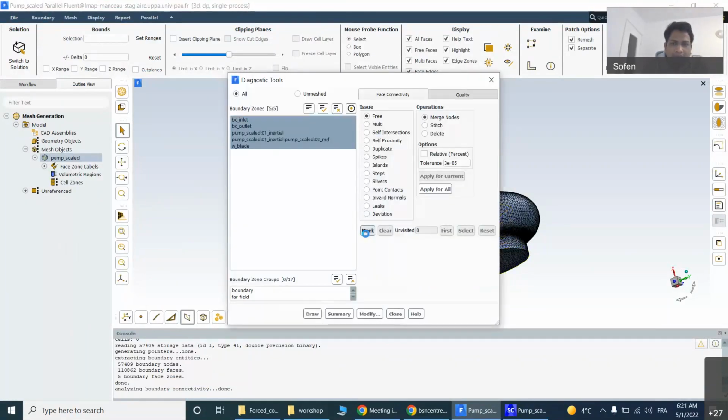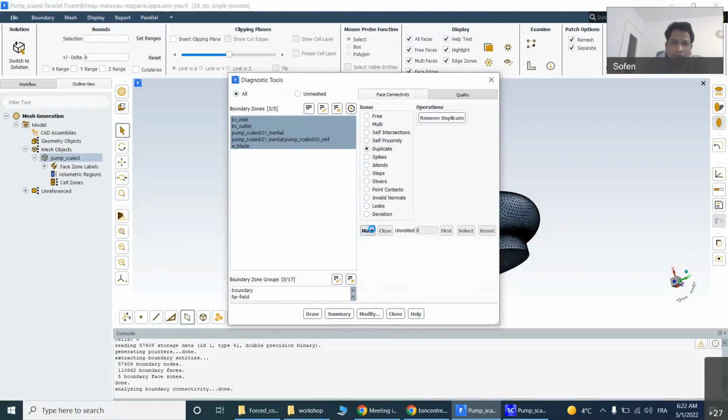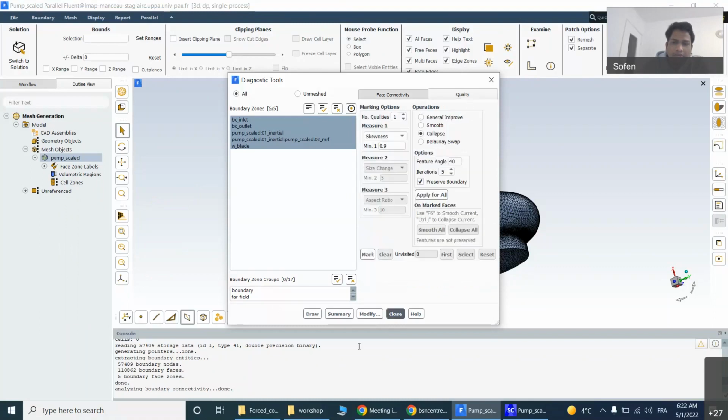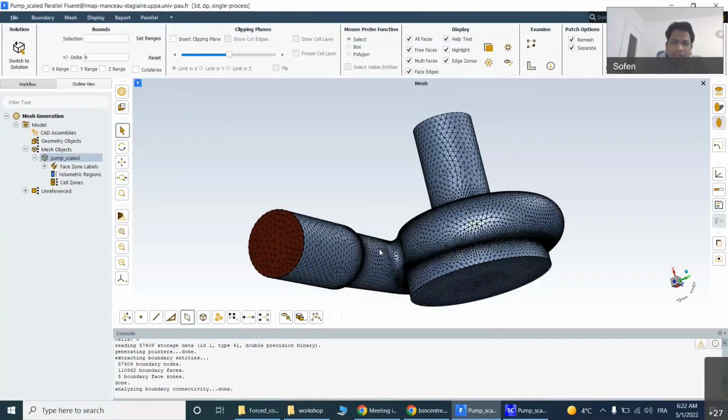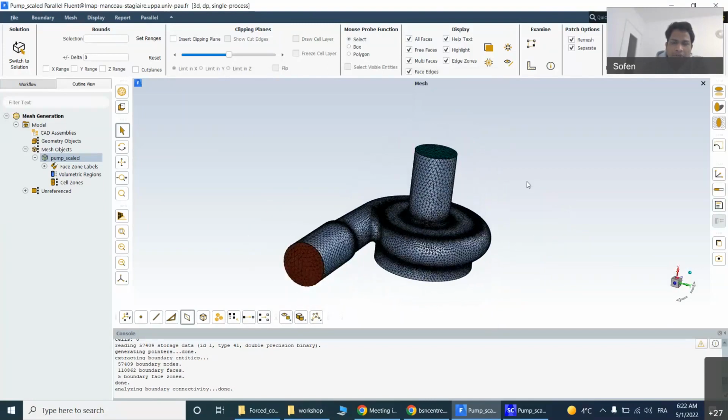You check if there is any free face. No, there is not any free face. Is there any multi face? No. Is there any duplicate? No. Is there a self intersection? No. The geometry is okay, right? But it needs some refinement. We'll do this refinement and all. I'll show you how to do it.